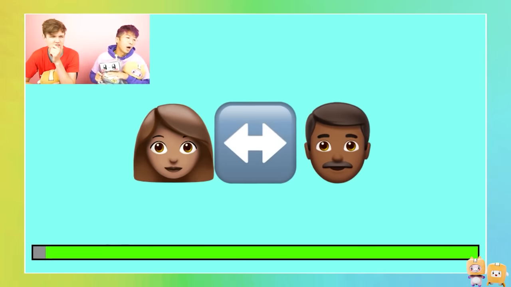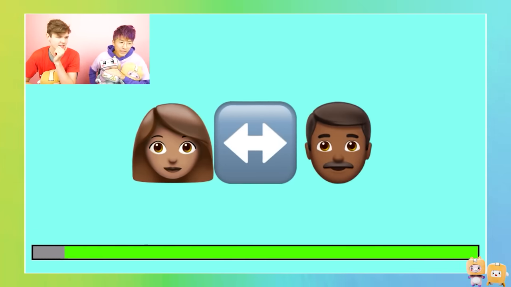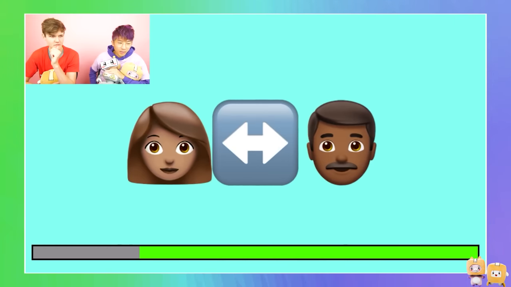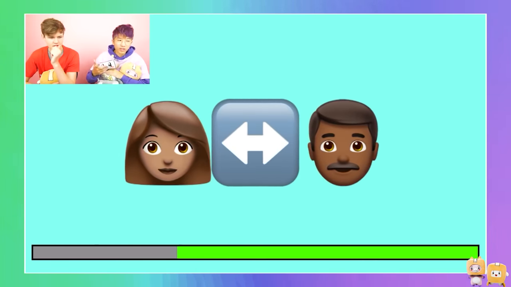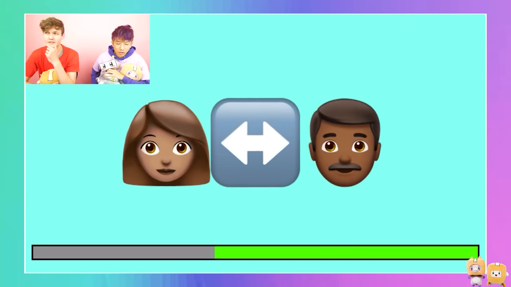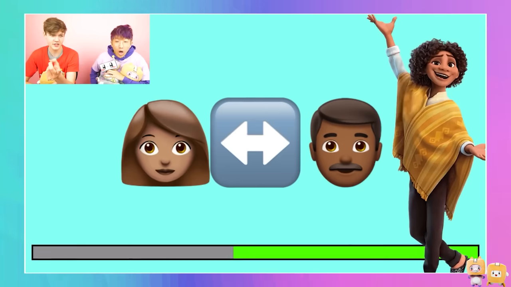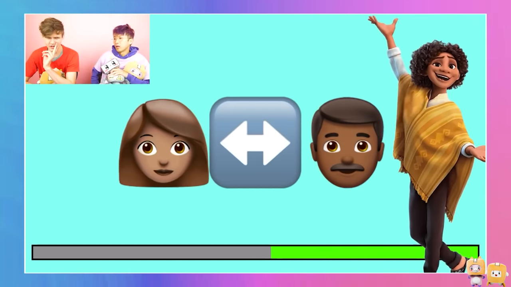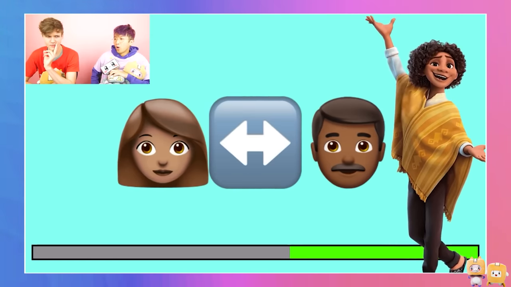Okay, now what is this, bro? Okay, it's a woman and then a double-sided arrow and then a man. Okay. So maybe it's like you could transform into different people. This gotta be like some sort of character, probably referring to some sort of superhero or something. I don't know. Yeah. I'm trying to think. I know there's a character in Encanto that can transform into people. That's probably it. You think so? Probably.